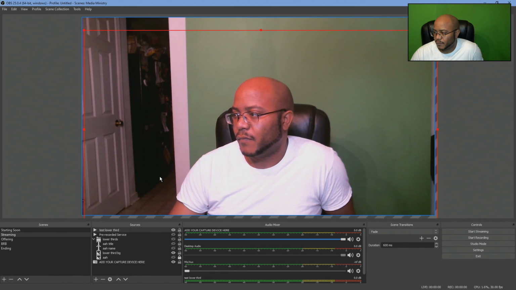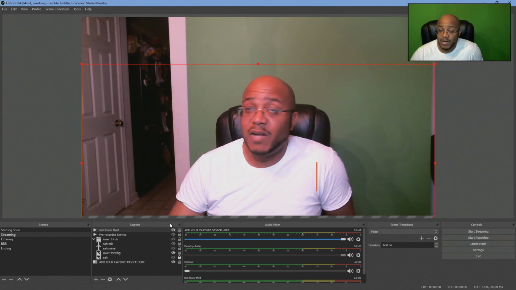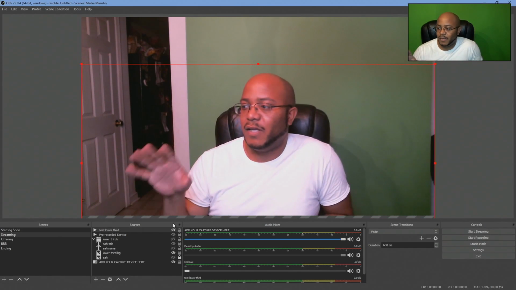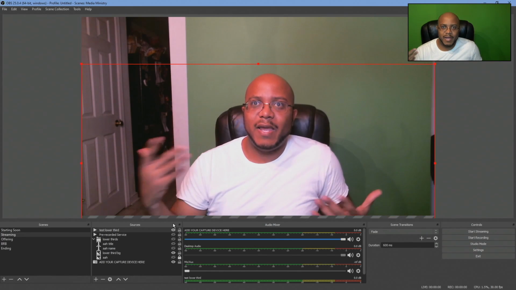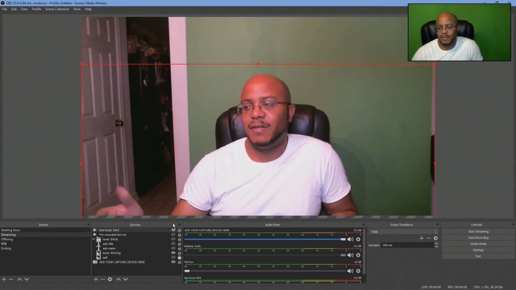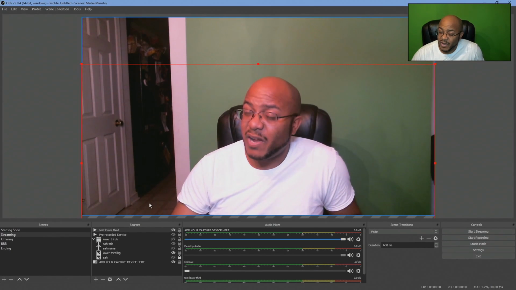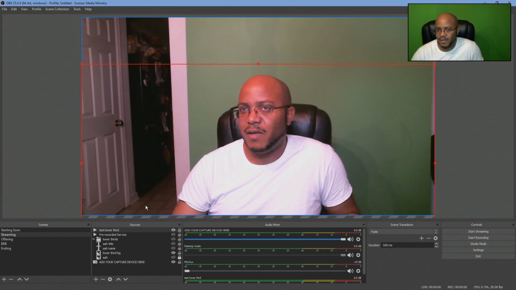Now we need to play around with this placement here. So it looks like maybe push it down some. Now let's turn it off and back on again. Perfect. So again, this gives it a more professional look, but inside of OBS, you can't control how long it's going to be there. You can't pause it, you can't rewind it and stuff like that. So you got to be real careful with the type of lower third that you make if it's one of these animated ones.